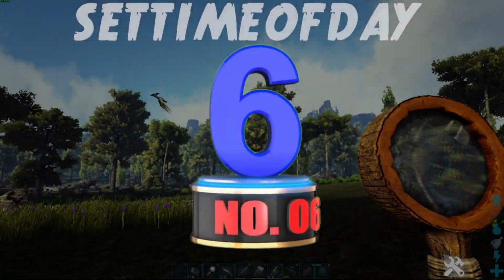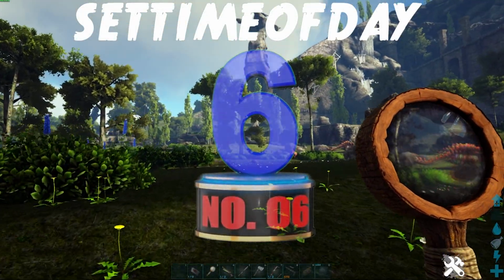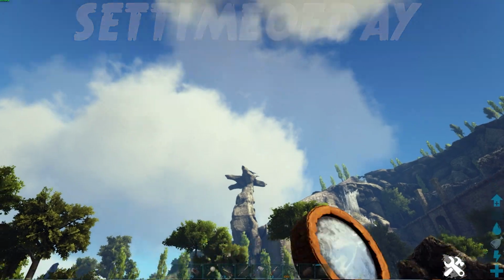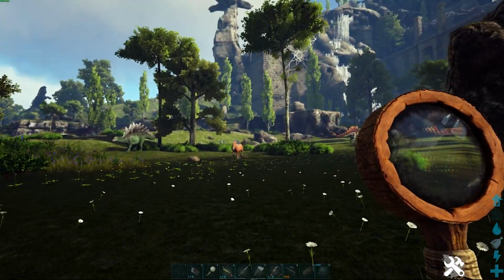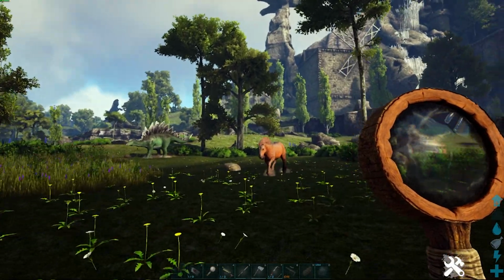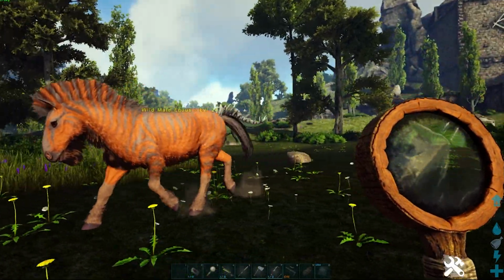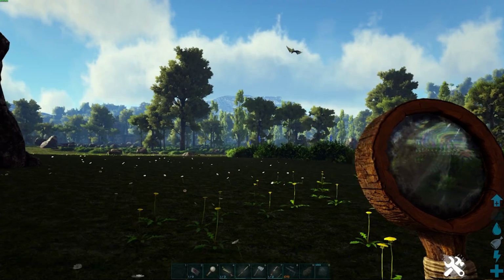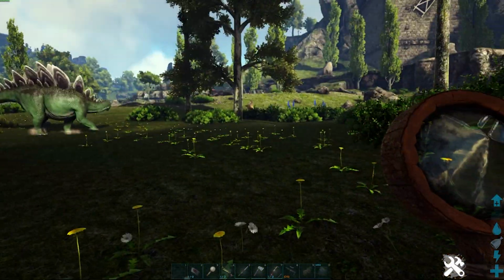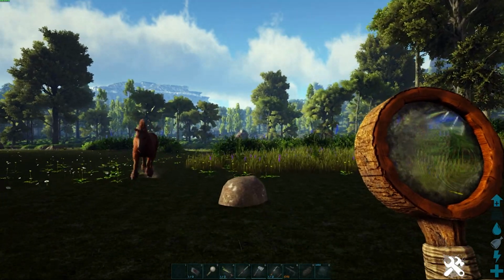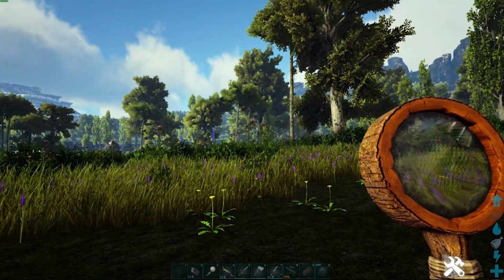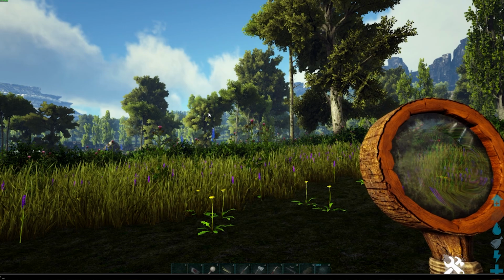Number 6. With ARK, you've got your day and night cycles, obviously, and sometimes you're trying to get that good shot, and it's either the middle of the day, or you want something at night, or you're at night and you want something in the middle of the day. But obviously with this, we can change lots of things, and we are going to change the time of day.